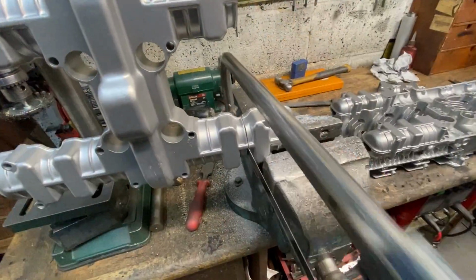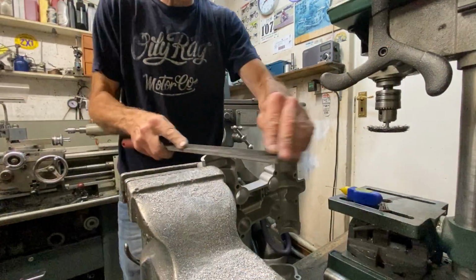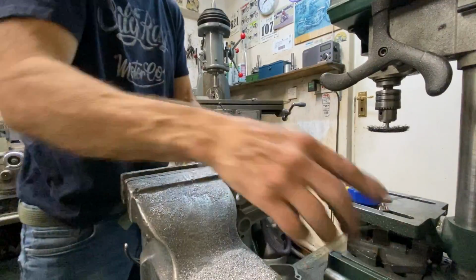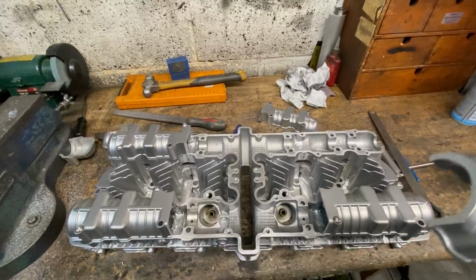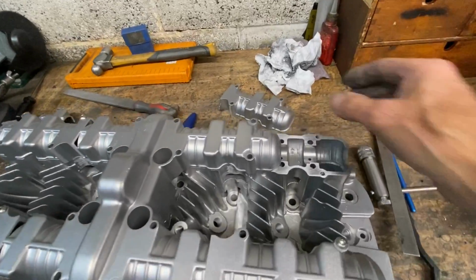The next thing I'm going to do is to cut up two camshaft covers to make one to fit the new cylinder head. This is almost an exact replica of what I've just done, using the same equipment and same tools, just a lot easier, much less metal to cut and file. After a bit of filing, that piece fits perfect. So now I've just got to mill up the last bit to go on the front.